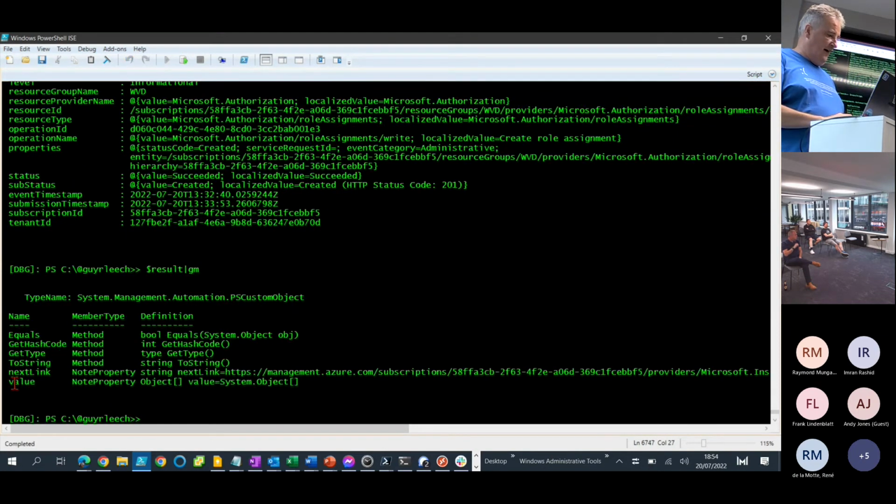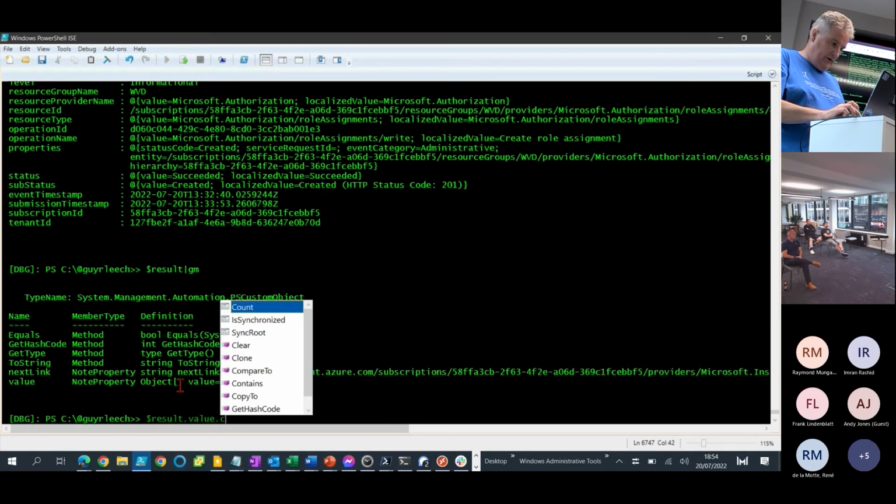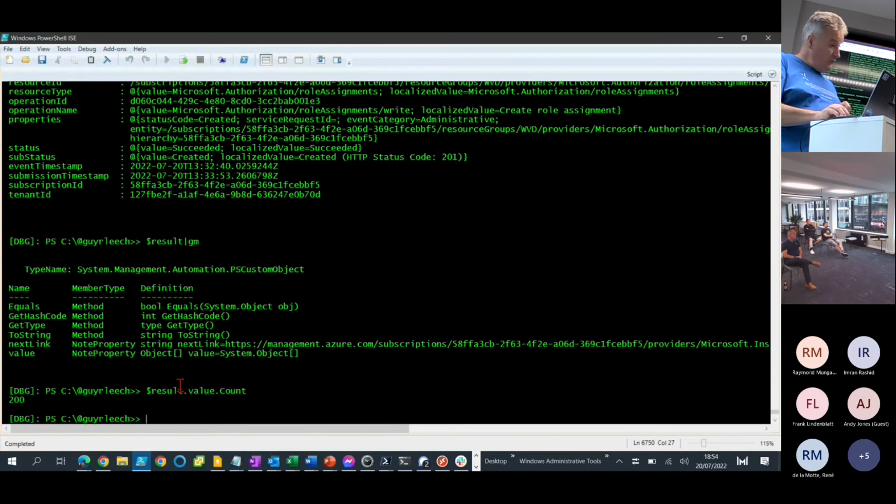So you can see the value is a big thing. A square bracket means it's an array. How many items are there? I'm not surprised if it's exactly 100, if I can actually type it. Oh, it's going to be 200 now. The documentation says 1,000, but I'd always hit 100. But 200. Is that going to break my script? No, because the script doesn't care.